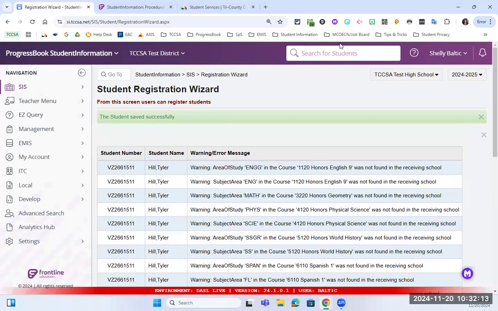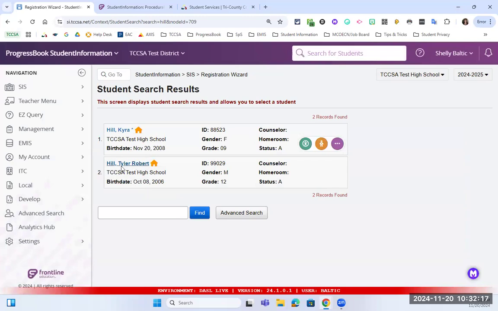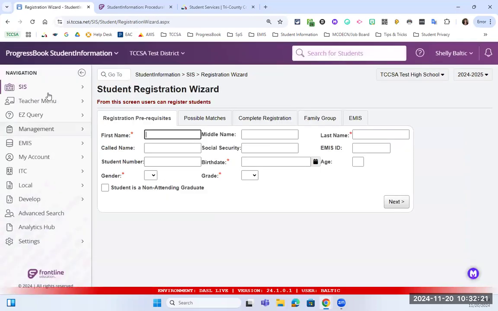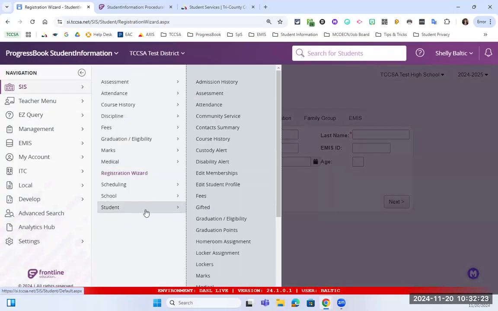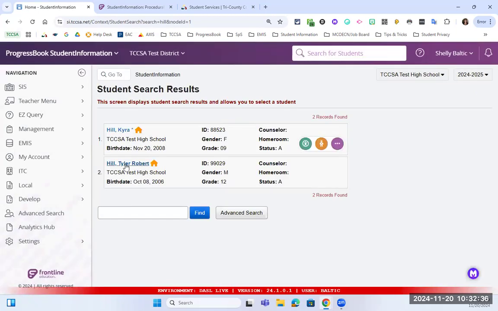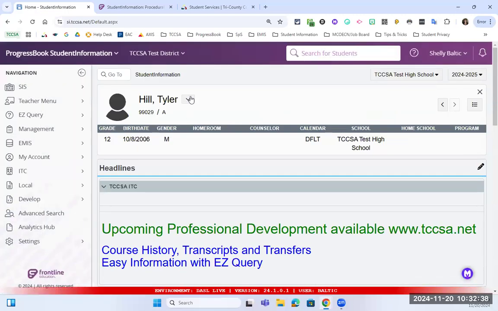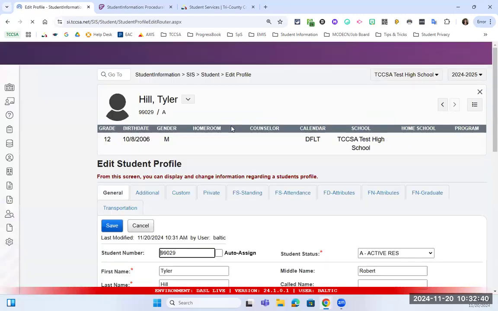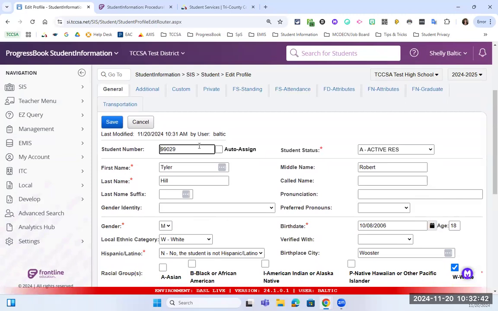So now if I search for him, I now have Tyler. So if I click on him, let's go to the students. So now if I look at his profile, that information is going to be brought over.